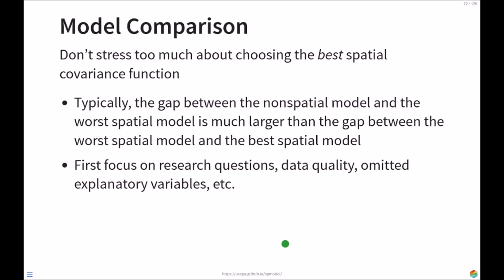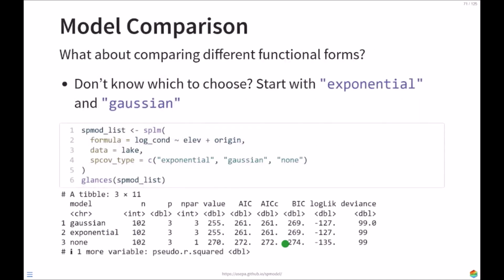Things like that. Quickly going back a slide, the reason that I recommend people start with exponential and Gaussian is because they're relatively well behaved, and they also have fairly different origin behaviors, or behaviors at really small distances. And there's been a lot of work in spatial statistics literature, notably by Michael Stein, that talk about how that's really the most important stuff to get right. So because they're quite different near that origin, these are the two that I recommend people start with.